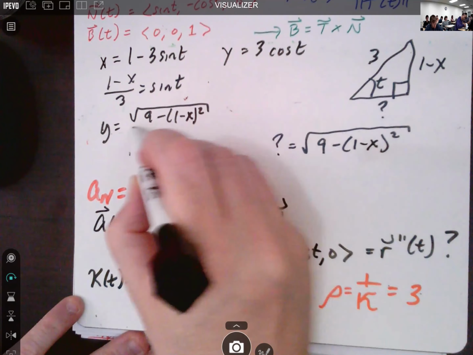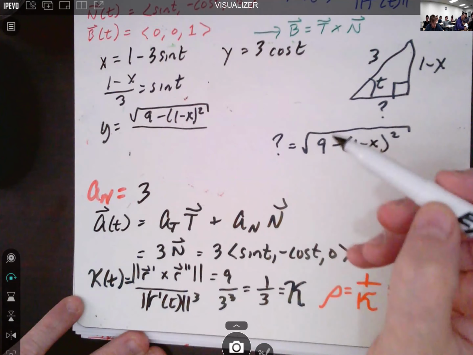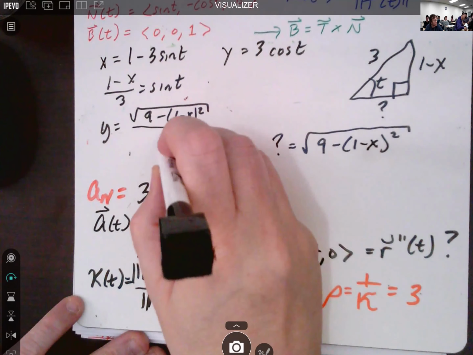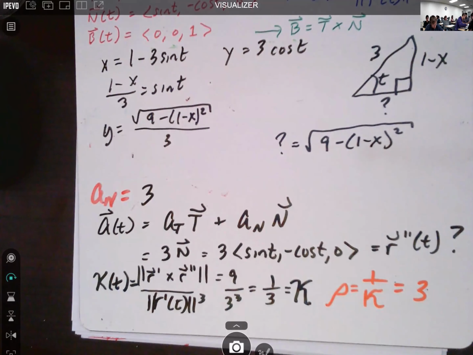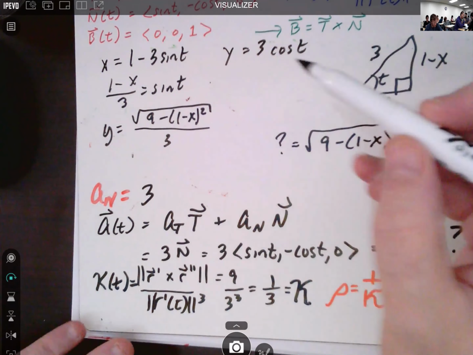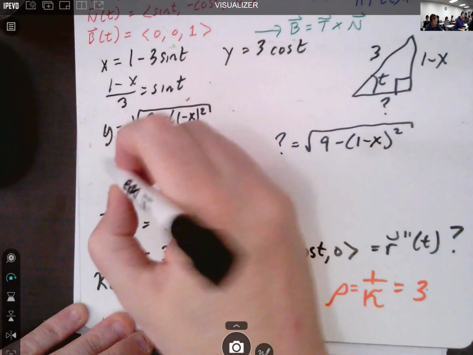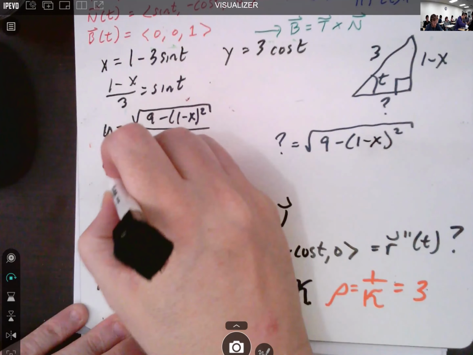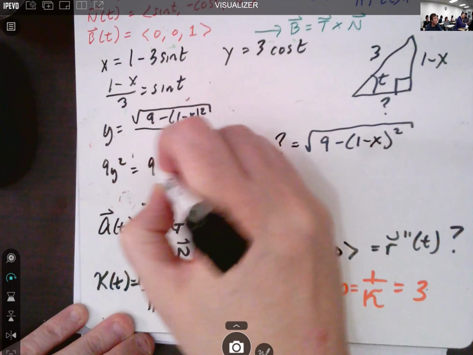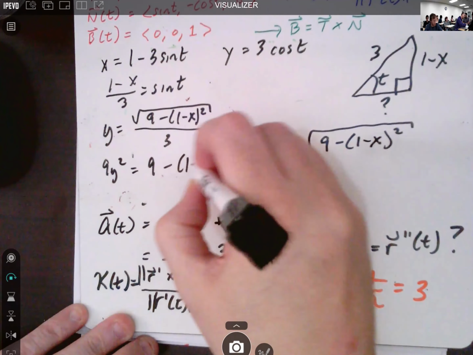I was looking it up, and the radius and kappa should be the same number. It's just a different way to find it. Yeah, you get the same answer. We all got the same page.